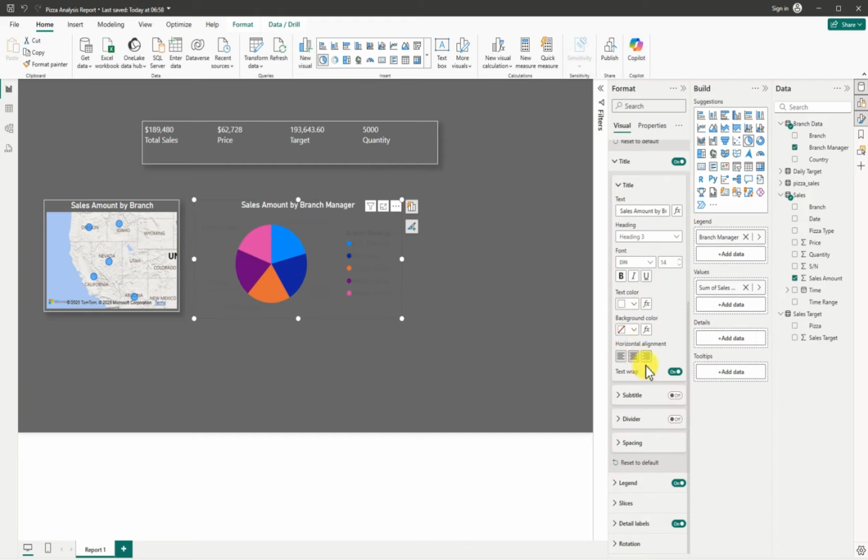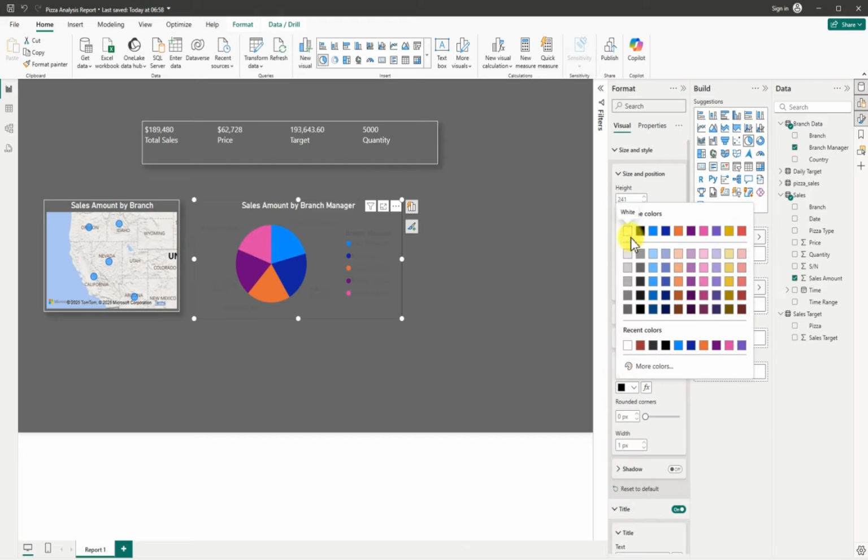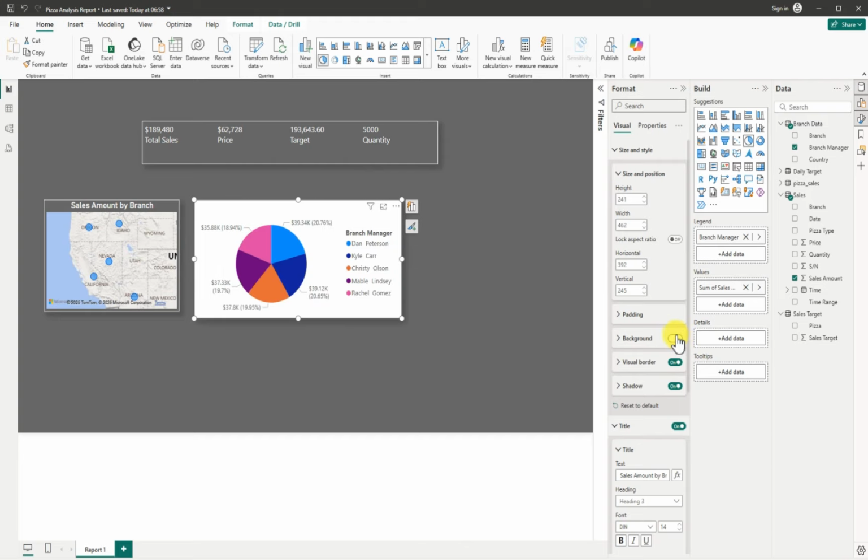Then we go back, probably for us to see what we're actually doing. Then what I'm going to do, let me put the border. Let me change it to white. And let me put this as well. And let's put shadow. We have our shadow. And then I'm going to turn on the background. Later on, I will switch off the background, so for us to actually see what we are doing.